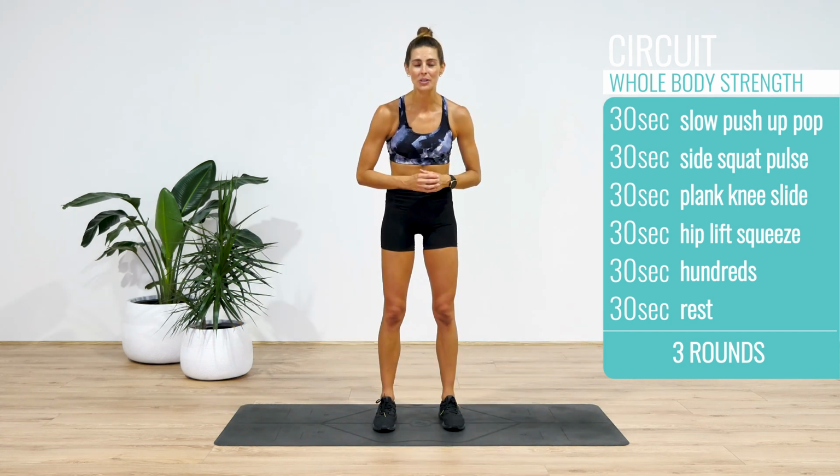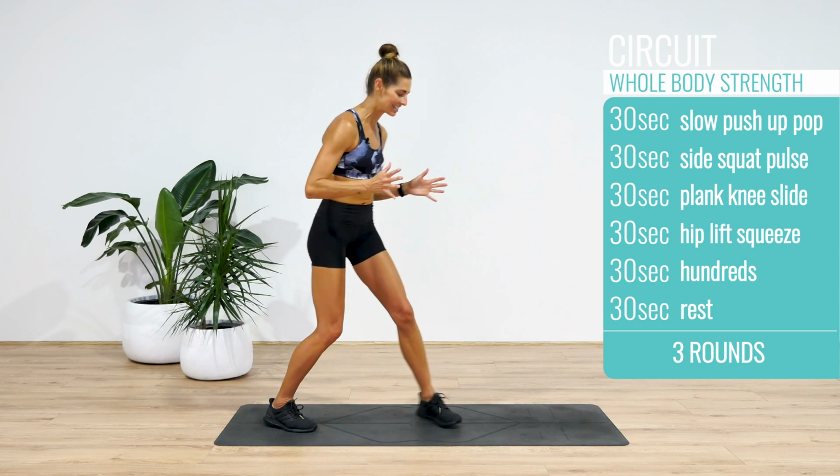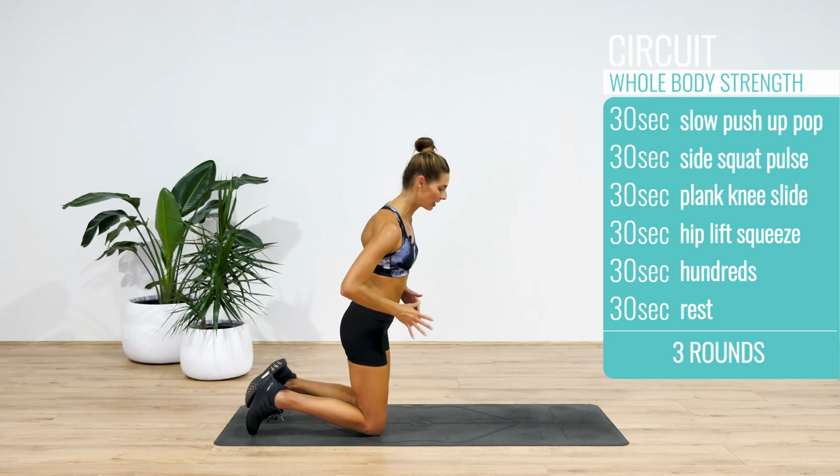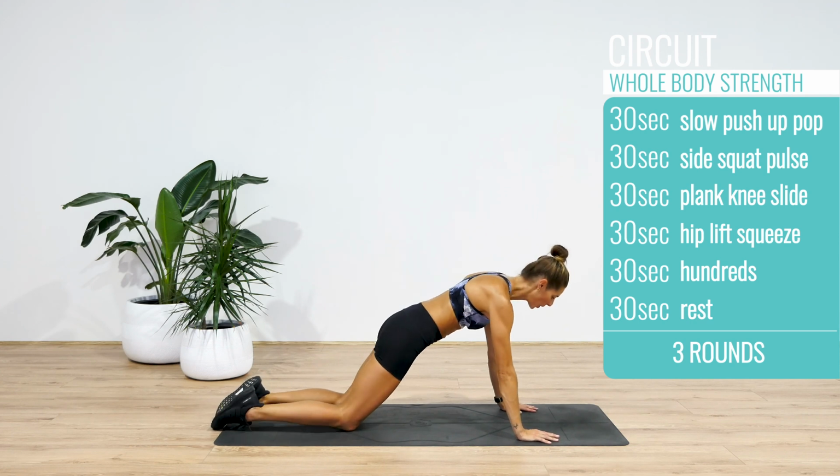All right, so there's your circuit. Remember, you get a 30-second rest at the end of each circuit, and we're going to do this 3 times through. All right, let's get ready to start with exercise number 1. I'm going to start on my knees. Are we ready? 3, 2, 1.